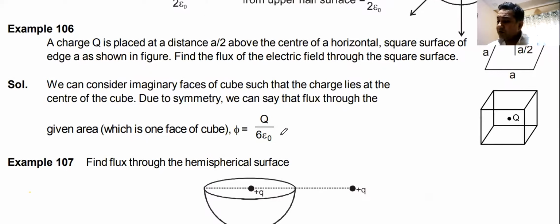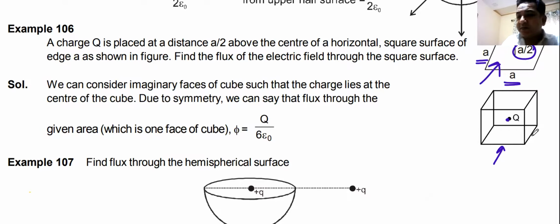This is how you can do a question of this nature. Where you have a point charge Q placed here, and this distance is A by 2 and this distance is A. So what do you do? You put A square sheets all the way around it. So now this becomes the center of the cube, surrounded by 6 sides. Flux through this entire cube is q by epsilon naught. Flux through any of the sides will be q by 6 epsilon naught. Do we understand this, or is this going above our heads?